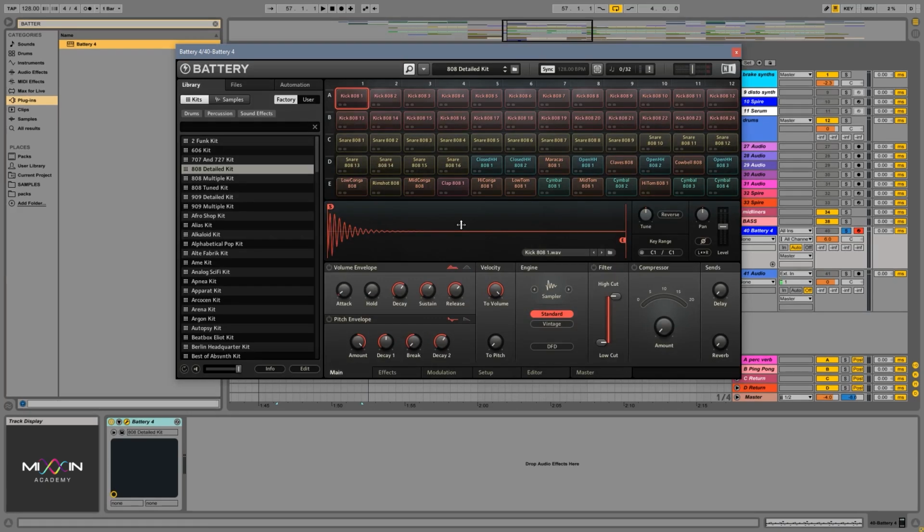So now I have a kit loaded, meaning that I have a pre-produced kit loaded, one of the presets for this drum machine Battery. And you can see that on each one of these fields, we have a sample on it, we can manipulate it, we have envelopes for it, and some effects that, as I've told you in Ableton's version of the drum machine, we can add as we wish. And here also we have predefined effects we can use, like filters, compressors, send effects.